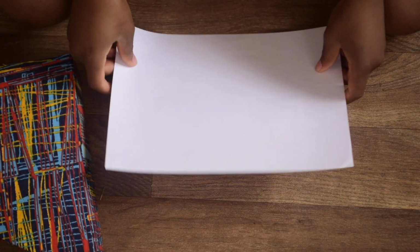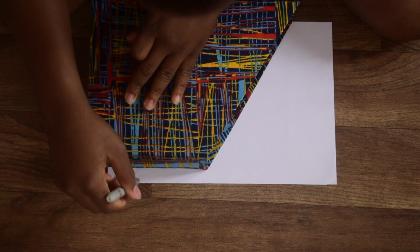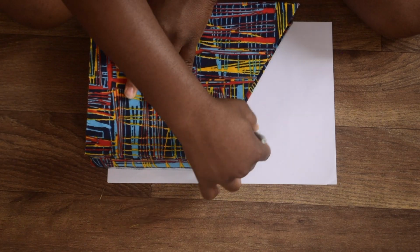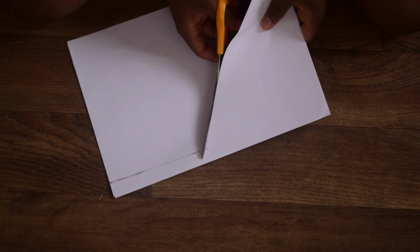Now once that is done, you're going to take some paper or some cardstock. I just use plain basic A4 paper, and you're going to trace out the shape of your magazine holder, making sure that it's not exact because you need it to fit in and also not cover the top of the inner part of your magazine holder.